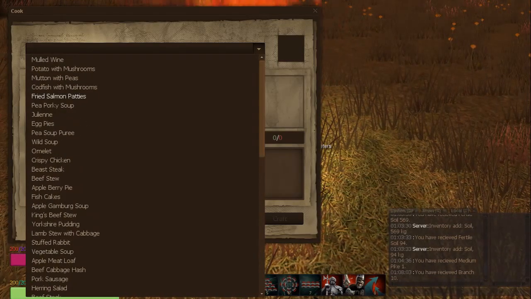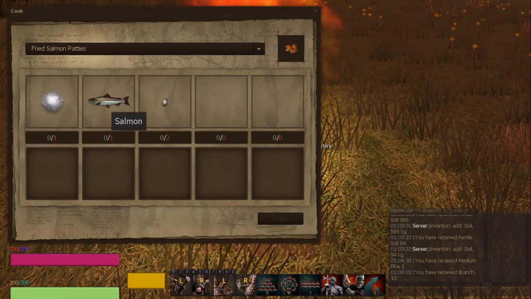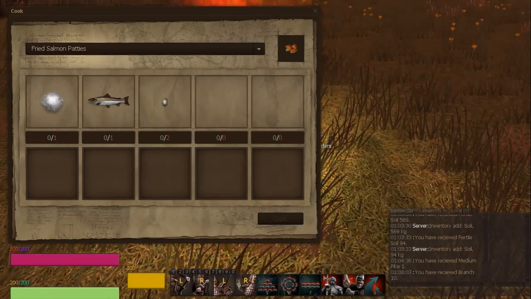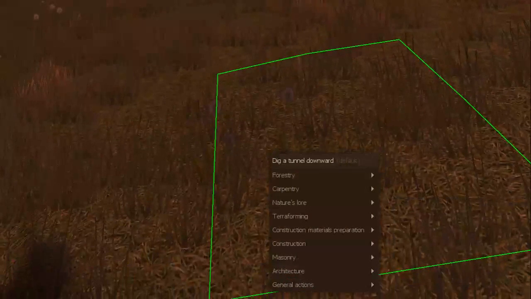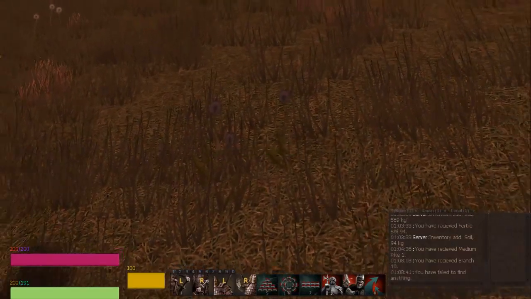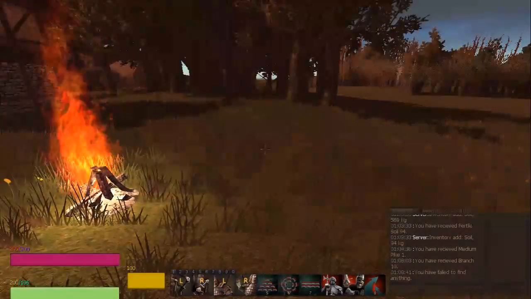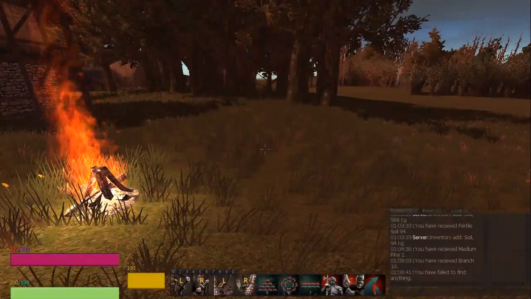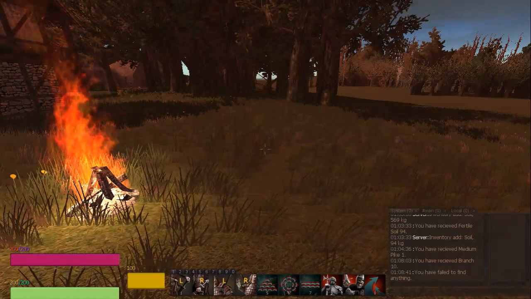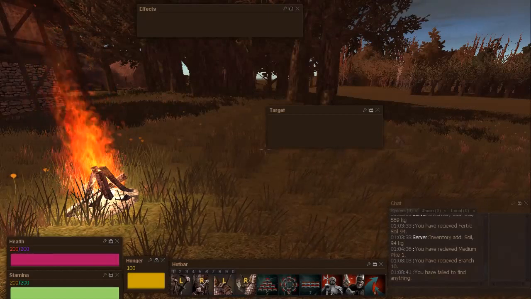So when we are talking about cooking, how it works: you can always catch some fish and fry it, or search for edible roots, something like that. Nature's law, search for something edible. Oh, I have failed to find anything. So you can find something edible, and it will be enough to keep your hunger rate in a good state, because the hunger rate is used to regenerate your stamina.